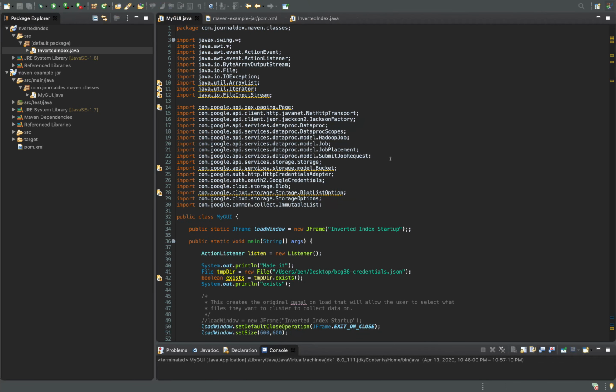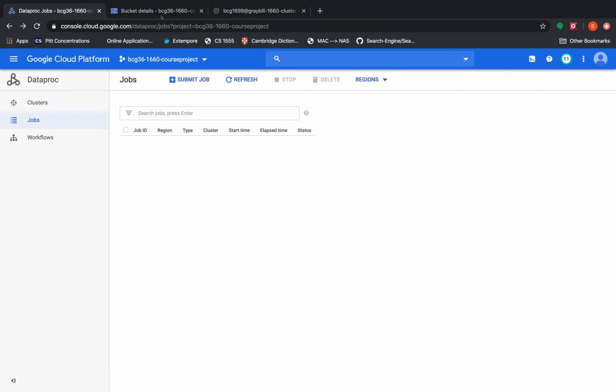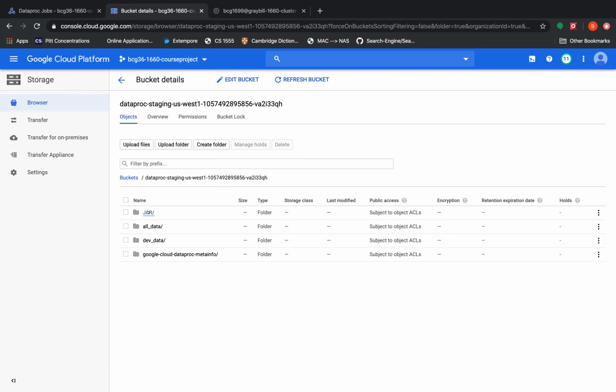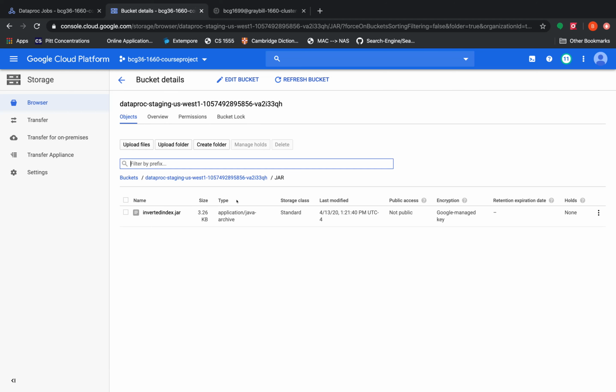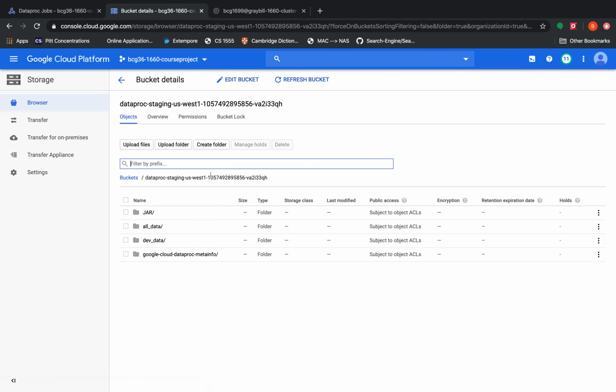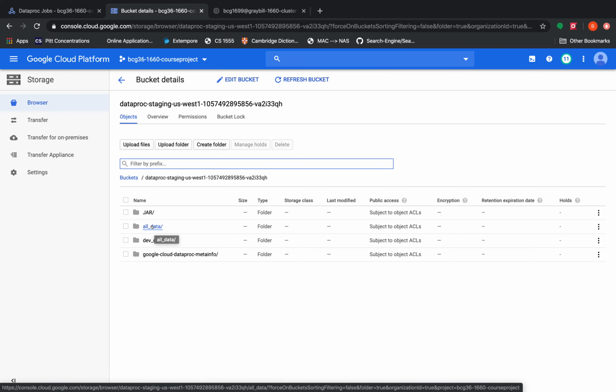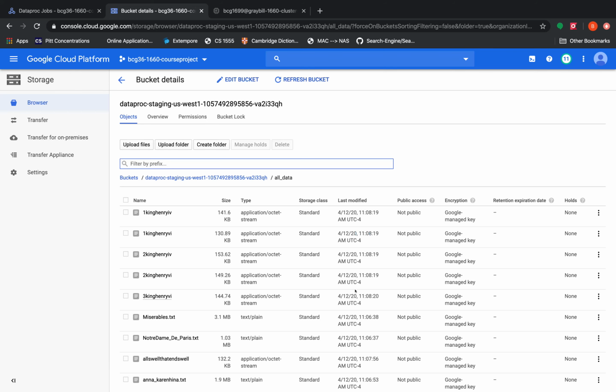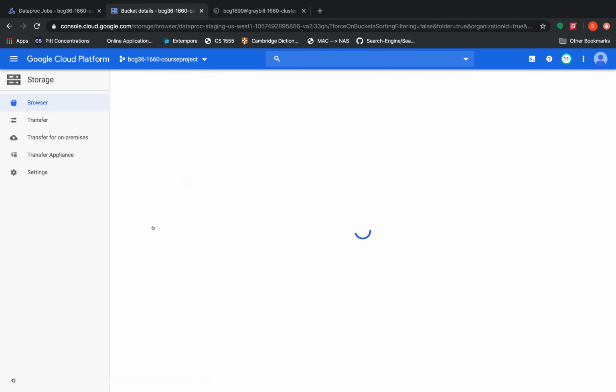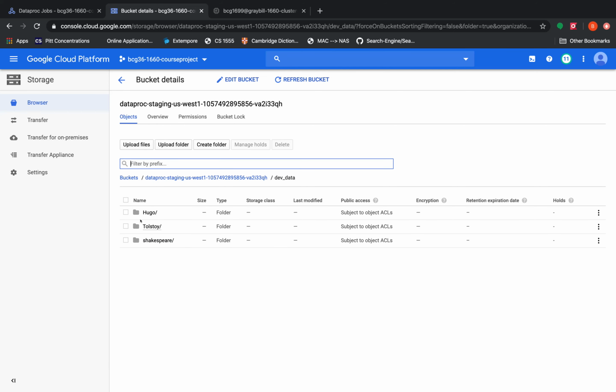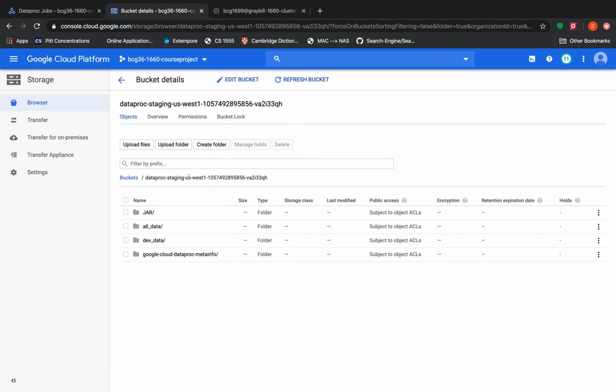After the Docker, that's really sad that it doesn't work, but moving on, you can see I have my cluster set up, no jobs currently, but my jar file inside of the jar folder, inside of the bucket. So I have that. All data is all of the files from the data file that you gave us with the project, broken up with no subdirectories so that it is easy to do. And then I have the development data for each of the three folders separated in here in the bucket. As you can see, there's no output folder yet because we haven't run a job.